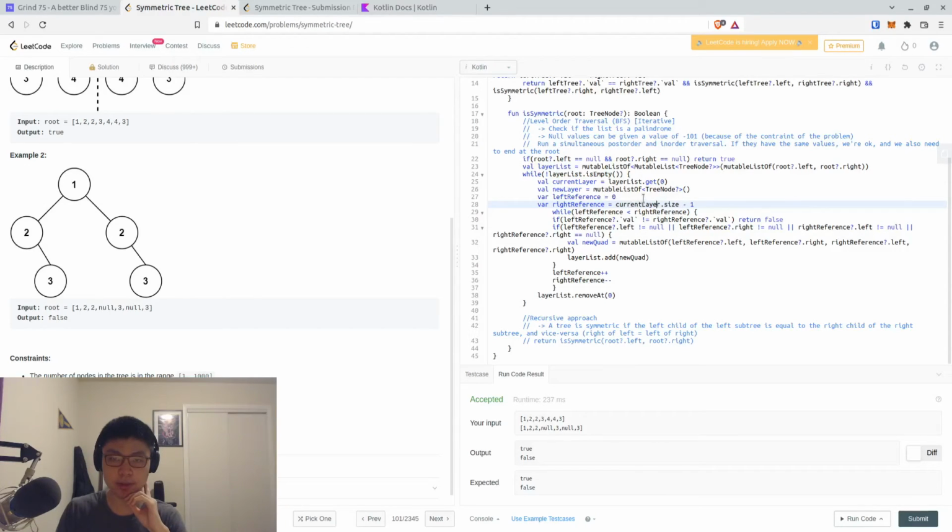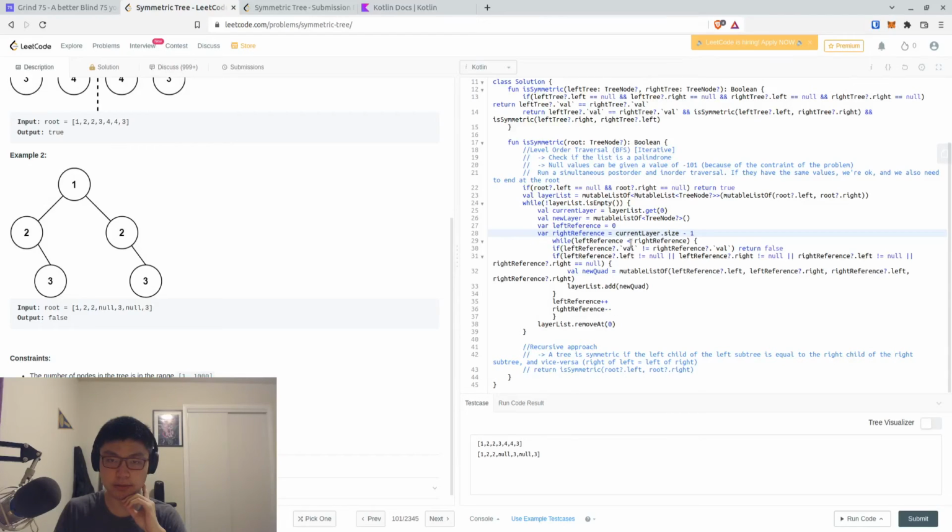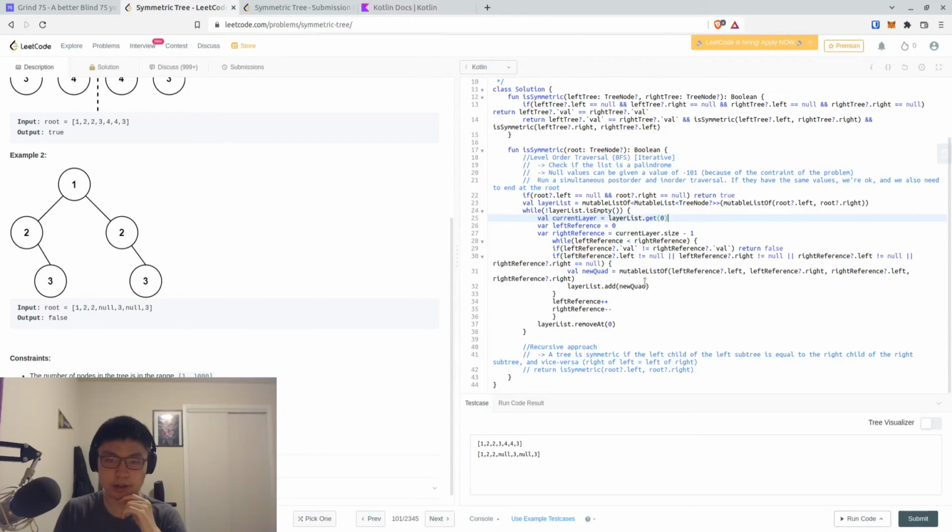At least I'm hoping that the sizes also count nulls. I may be wrong there, and this may be wrong then. But I think other than that, we don't need this new layer thing. And we can give it a shot.